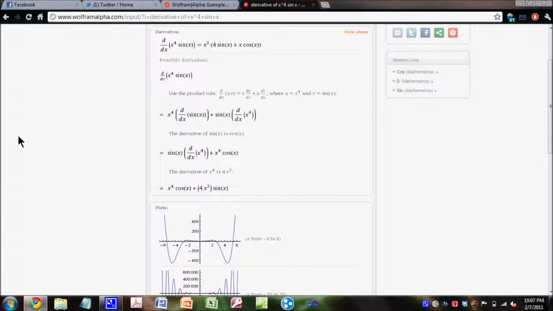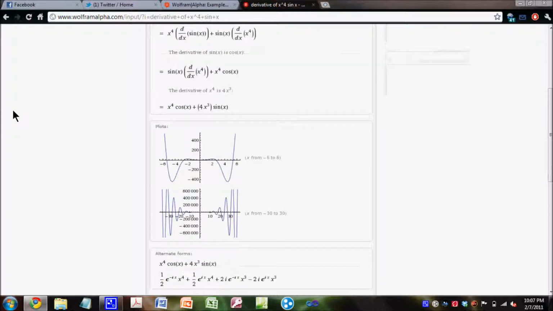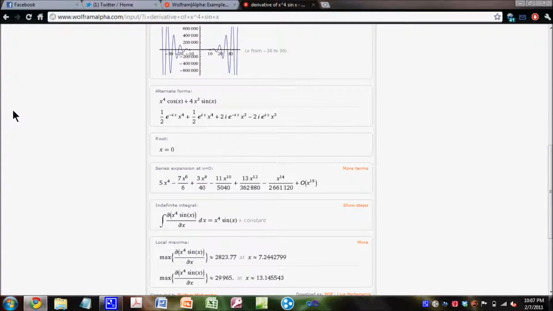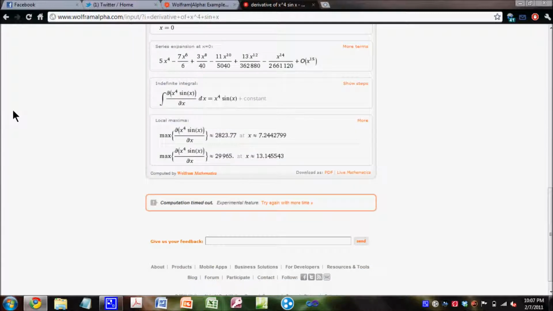So you can really utilize this as a really great learning tool. I know me and a couple of my friends have been using it a lot to help us in our calculus class. Just to see how, if you ever get stuck on a problem, you don't have to necessarily get caught up in it and fumble around. It's just a really powerful tool, and I highly recommend it. And again, this is www.wolframalpha.com, and if you can't ever find it, just Google search it. I'm sure you'll get it.